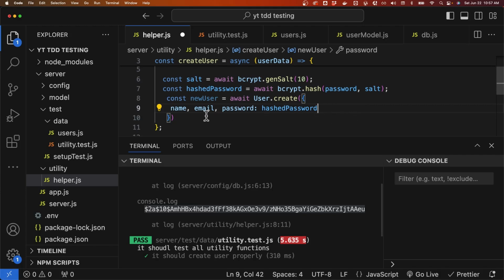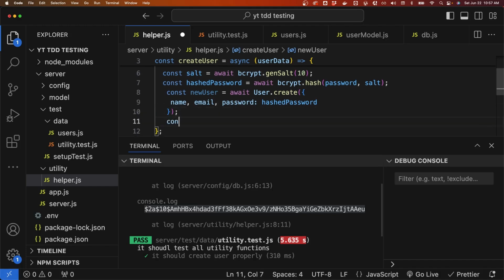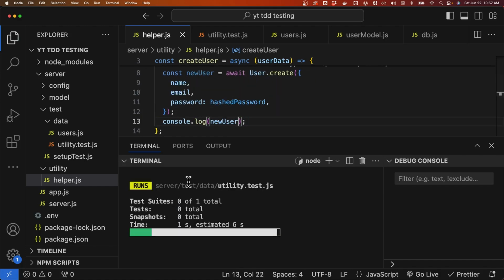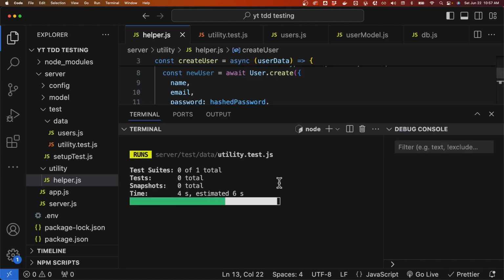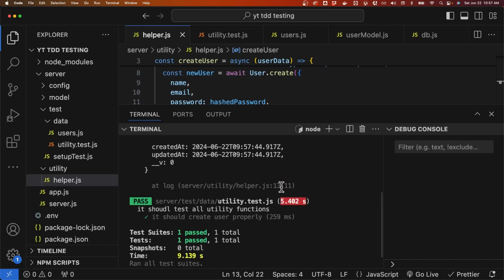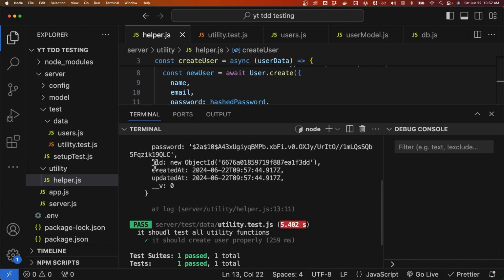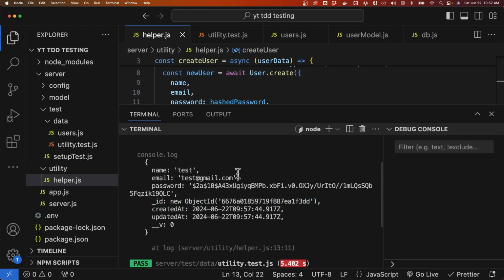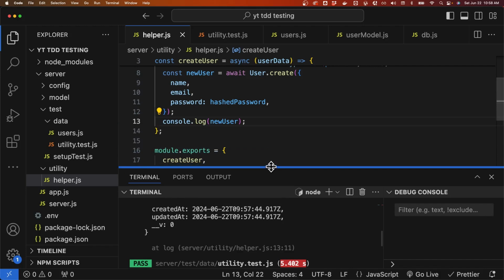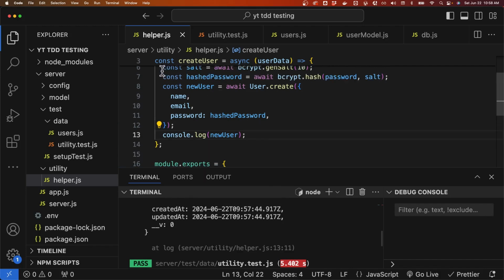All right, so when we console.log our new user, that should give us the user we would create in our database. So that should give us something like that. This is the user that we've created with the name, email, and then this is the password. So what we'd want to do is, first of all, let's put this in a try catch block like that.